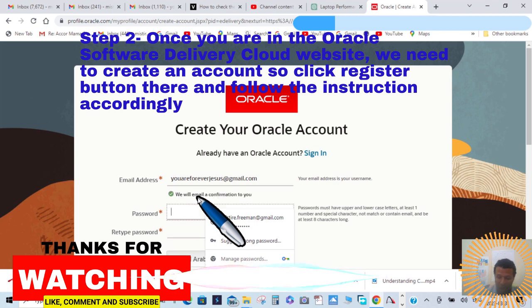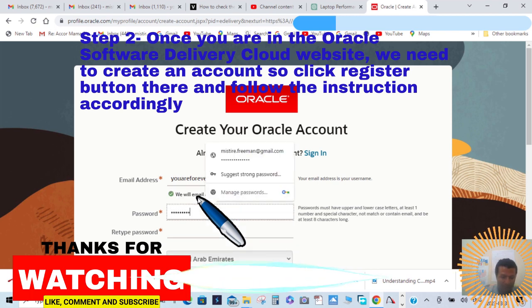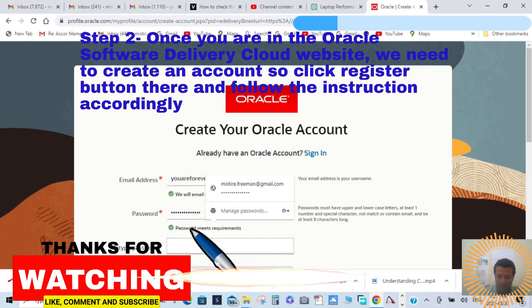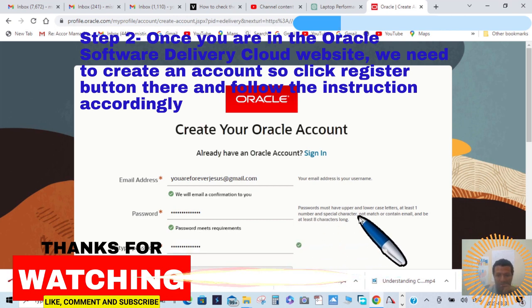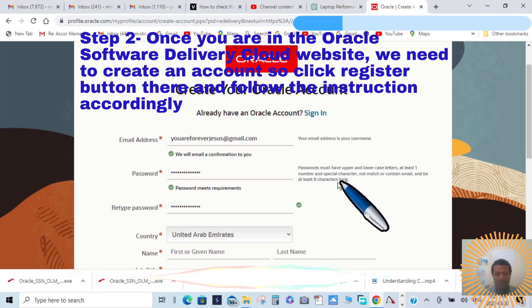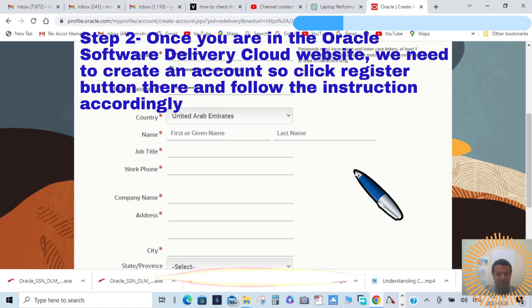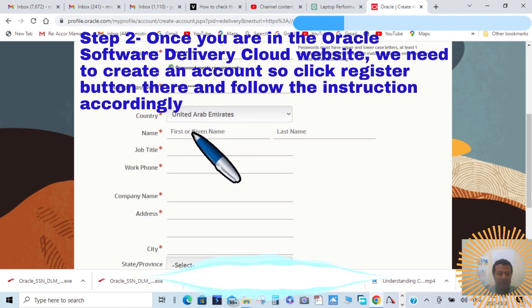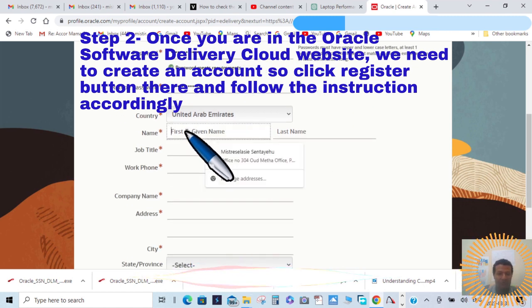And we have to give a password. As you can see, the password must have upper and lowercase letters, at least one number and a special character. So this is United Arab Emirates, and the name we can give any name, our name.